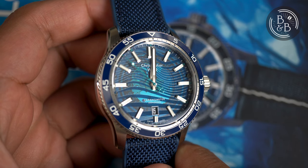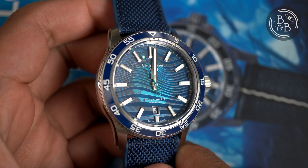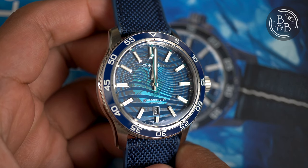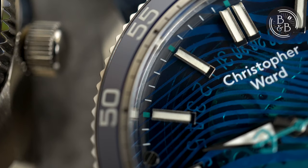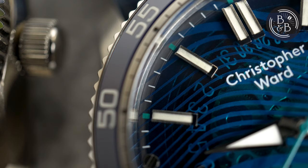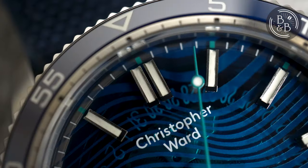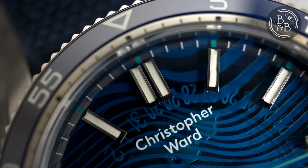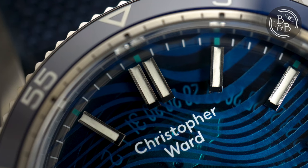This dial follows the design of the C60 Blue closely, with a few changes that I see as improvements. The base of the dial is sapphire, with the Blue Marine Foundation's logo motif printed on it. I believe the base sapphire layer is tinted using a polycarbonate element, unlike the C60 Black Sapphire, which is smoked. The quality of printing across the dial is good, including the outer minute track. This is printed in white, with pastel blue accents for the hour markers, to match the seconds hand. The indices are a trademark Christopher Ward style at this point, with the combination of brushed top surfaces and polished and angled front surfaces.